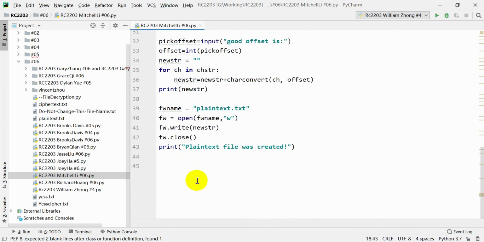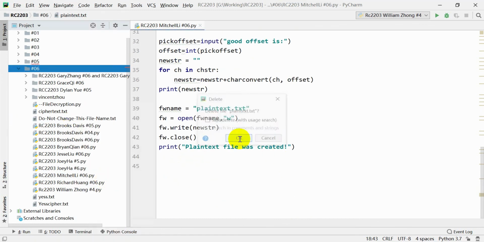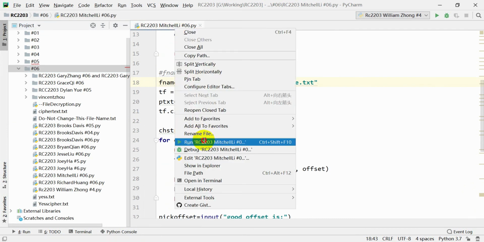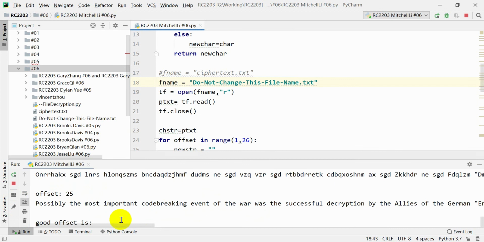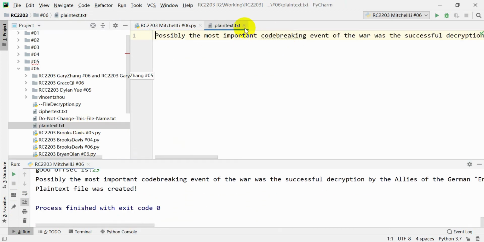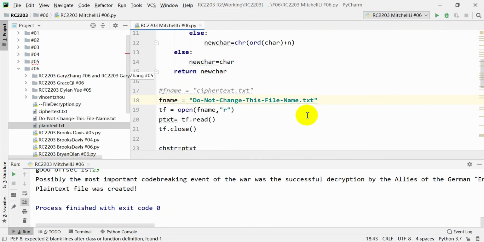Apart from that, the code was perfect. So this was the place that I wanted you guys to change. The good offset is 25, and the plaintext file was created with the plaintext in it after we run the code. So your code is good now.